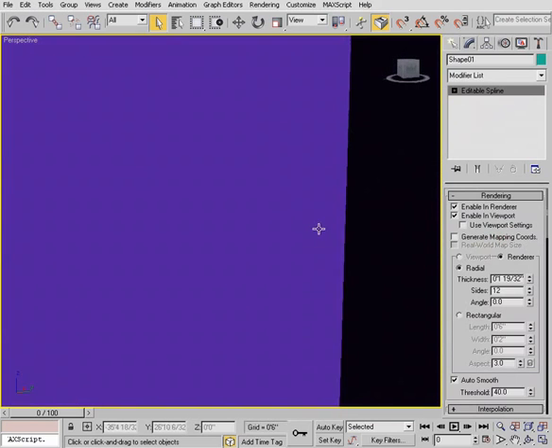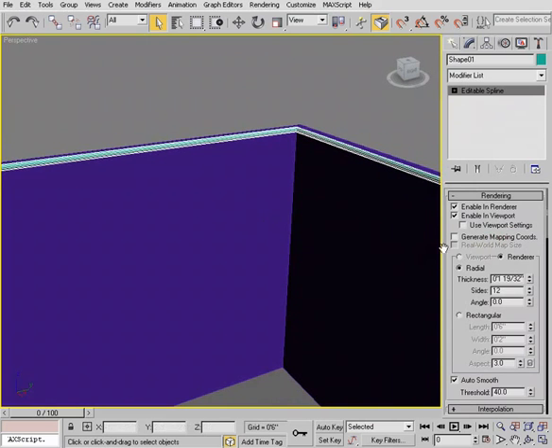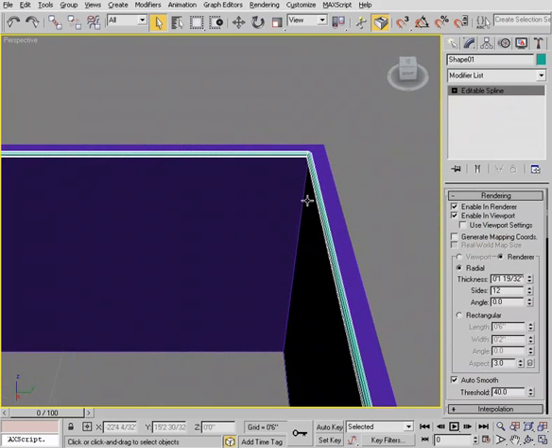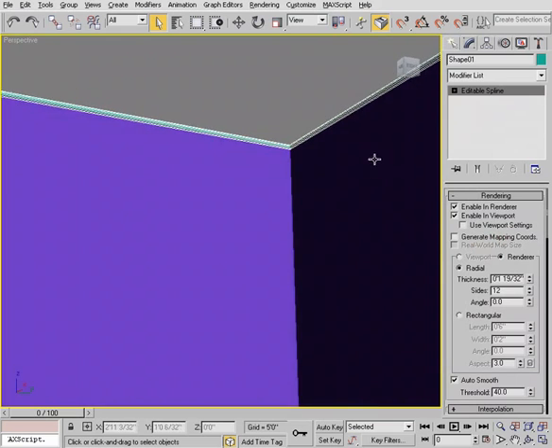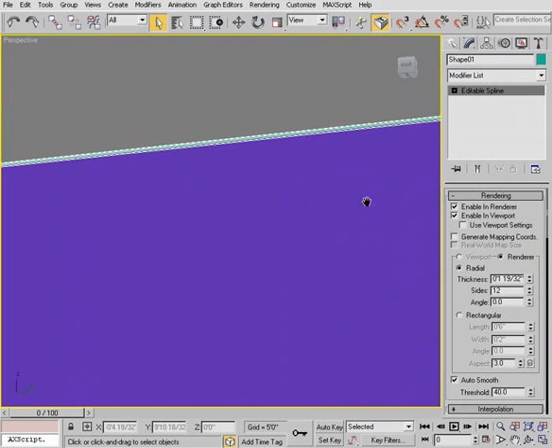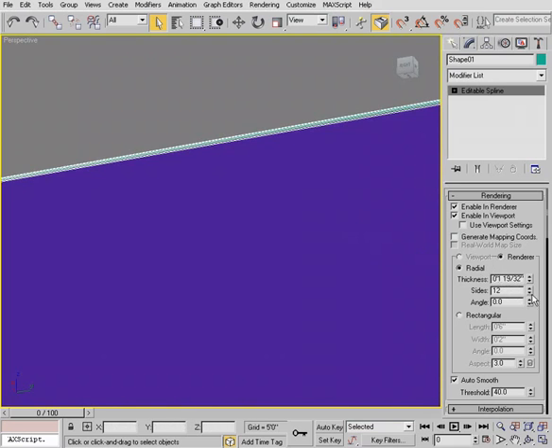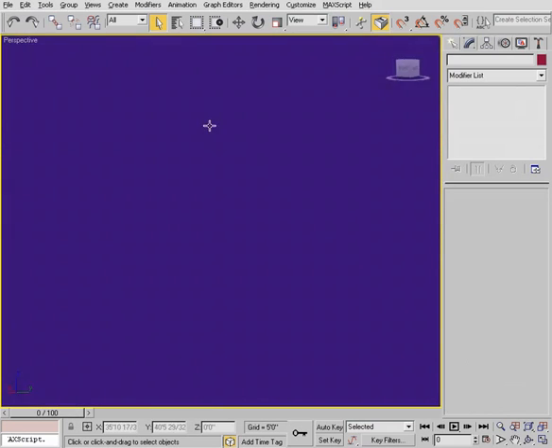You can go through the process of doing a kind of a loft or a sweep or any of those type of things, but sometimes just turning on this rendering to get some geometry along these curves is kind of the quickest thing to do. You can always convert this to editable poly later, but this gives you kind of a lot of flexibility, and you can change the thickness, you can change the number of sides. So assuming that you want kind of a simple profile, this might be the way to go.